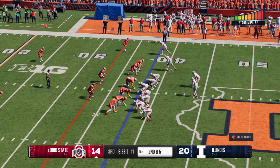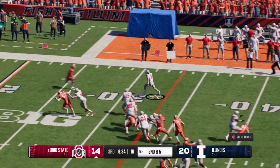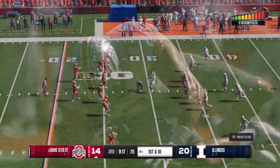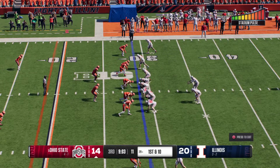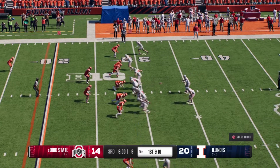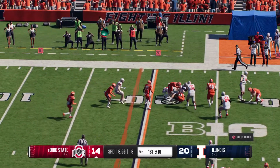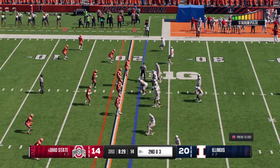And here comes the offense on second down. Looking for a physical attack from the gun. Dragged down to the turf, but not before getting the first down. Here's this offense with a fresh set of downs. They're going to ride this running back. And that's a very productive first down play in bringing up 2nd and 3.